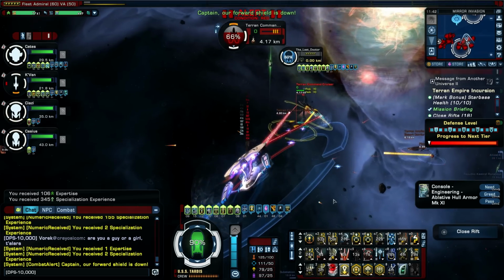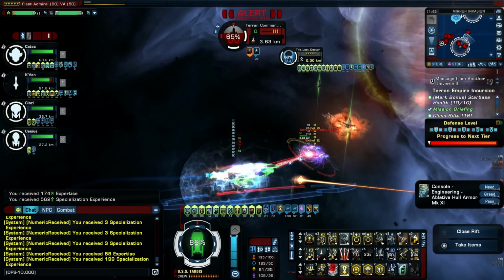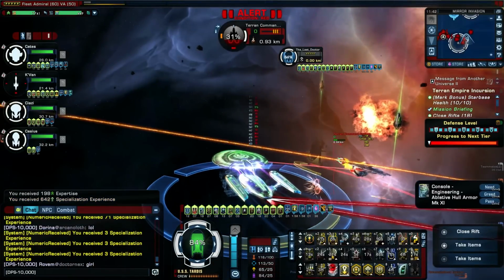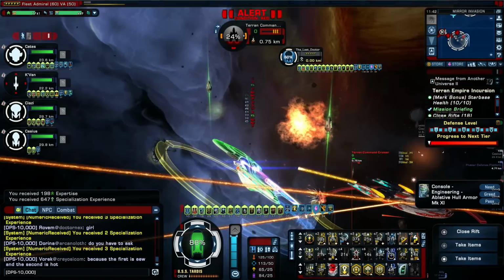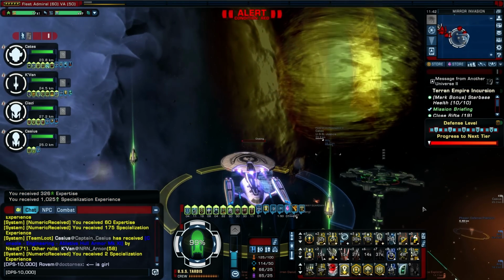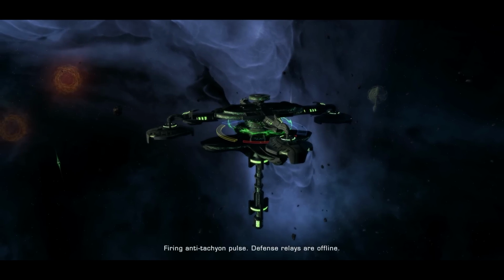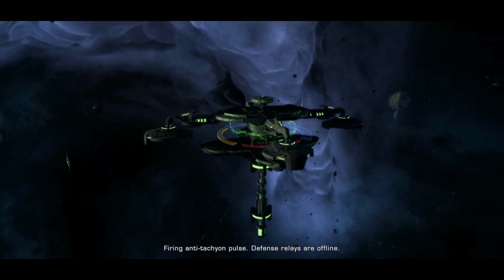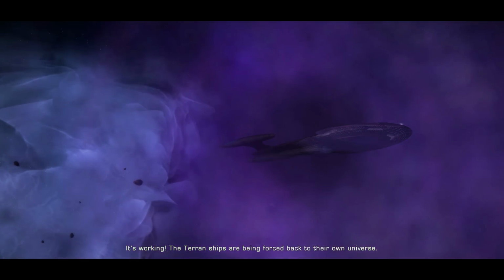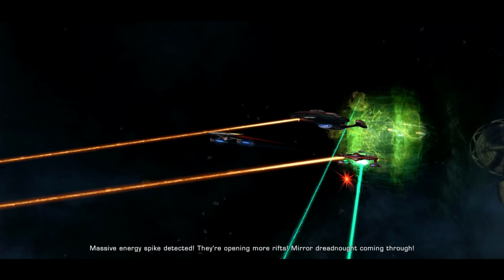4 shields failing. That was rough. Firing anti-tachyon pulse. Defense relays are offline. The Terran ships are being forced back to their own universe. Massive energy spike detected. Firing station plasma lance in 3, 2, 1. They're opening more rifts. Mirrored dreadnought coming through.